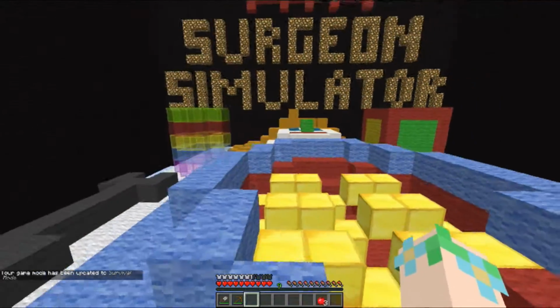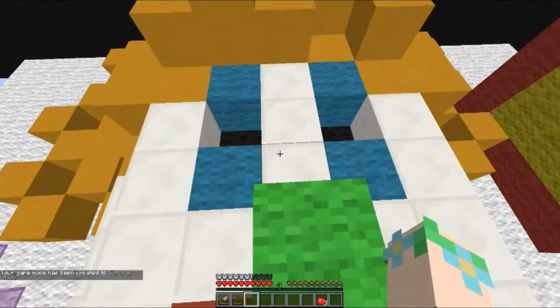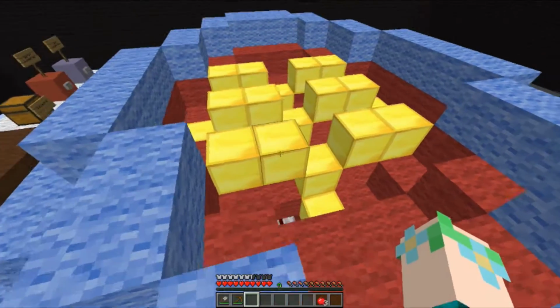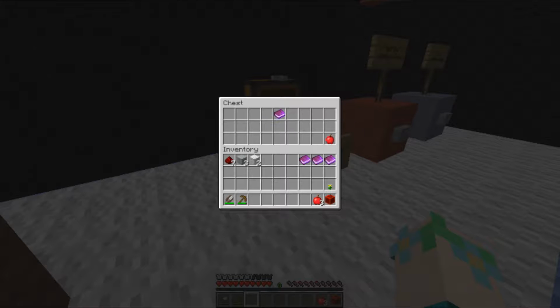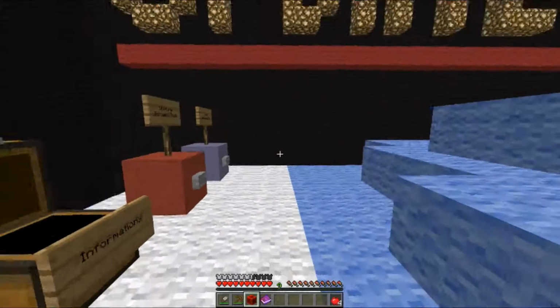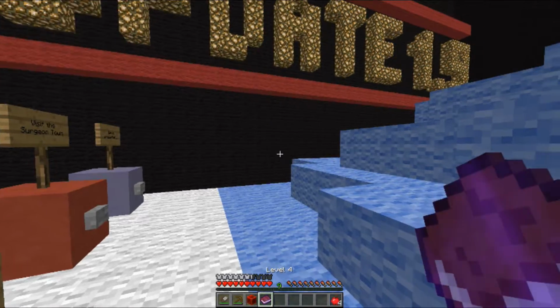We're performing surgery on a clown. Hello, clown. How are you? Oh. Why do you have golden ribs? What is this? You must explain why. I don't like clowns, but he is our patient. He needs our help. We are his heroes. Just do it. He hasn't got a heart. Take the heart from the chest and find the right place for his new heart.